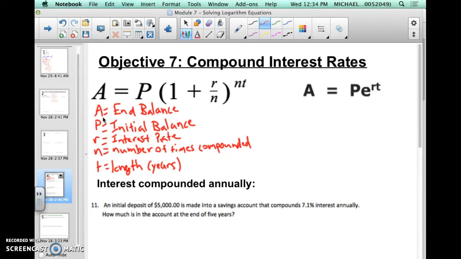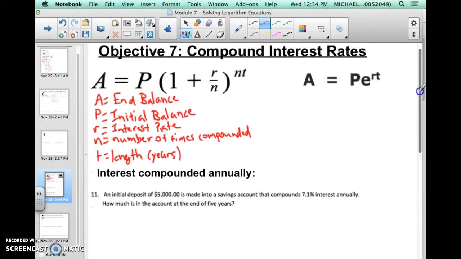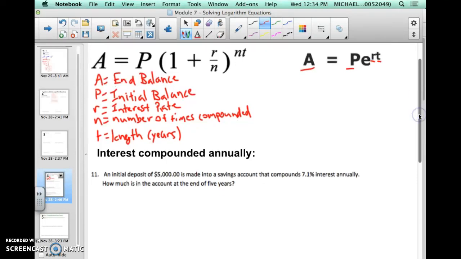Car loans are another example of this, exponential decay. You take out a loan for a car, you have interest on that loan, and by the end you pay a little bit more than what you borrowed because of that interest, right? So, in this formula, there's an A, a P, an R, and a T. They're the exact same thing. This E actually stands for a specific number, but we'll just leave it at that for now. All right, so I'm going to do 3 examples. These examples differ based on the number of times compounded. So for each example, this N is going to be different.